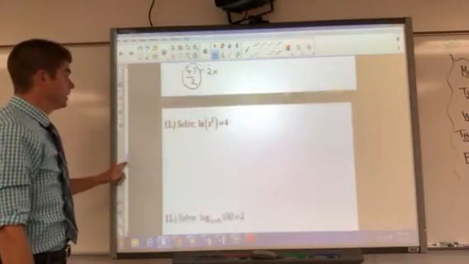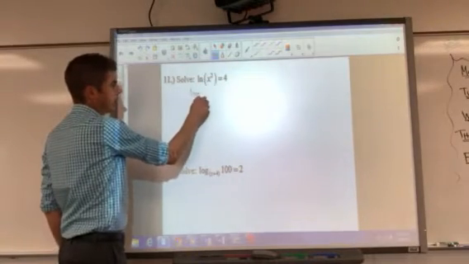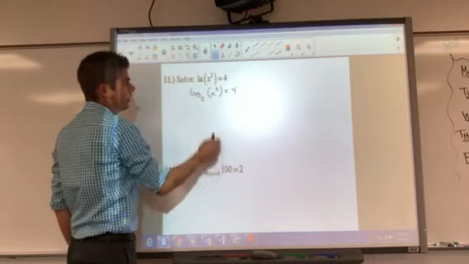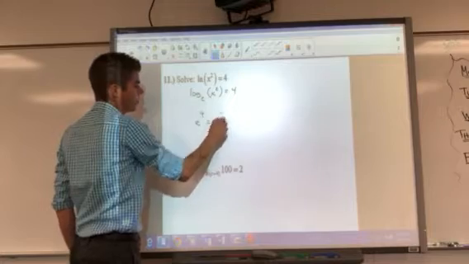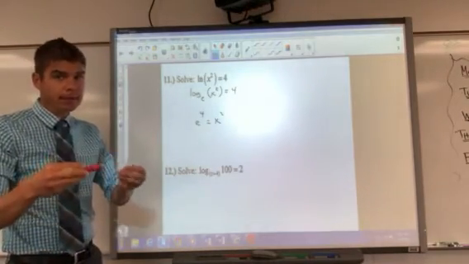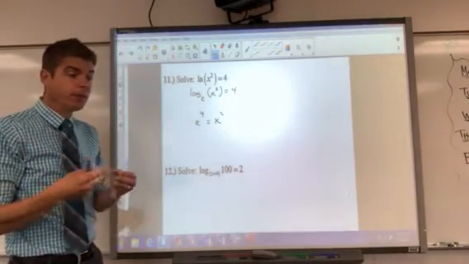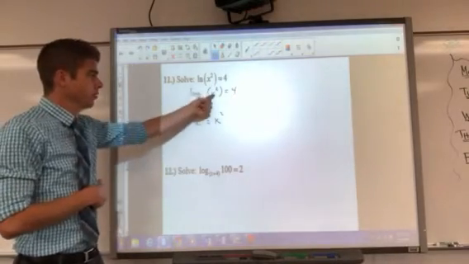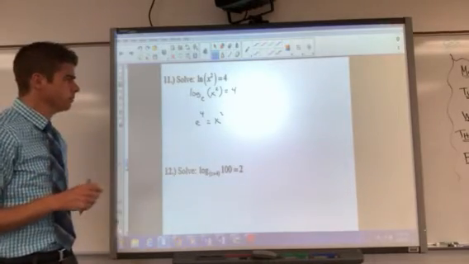Now, in this case, I have my natural log, which remember is log base e. So if it helps you to rewrite that, that's fine. And then you say e to the 4th power is equal to x squared. Now I'm going to have to introduce a square root here, and I'm picking up a plus or minus, which I should be super cautious about because logs can only be evaluated with positive domain. But the fact that I'm squaring it before I take the log tells me I'm still going to be okay in this particular example.